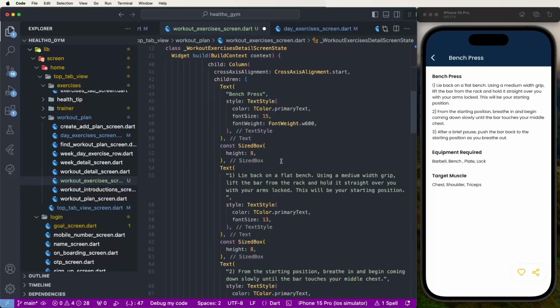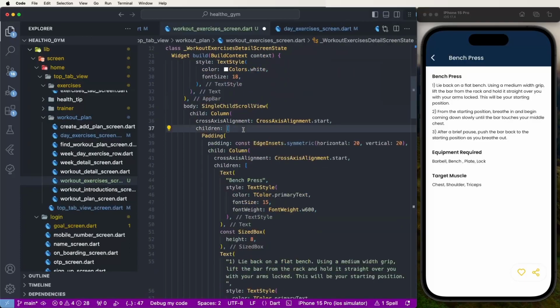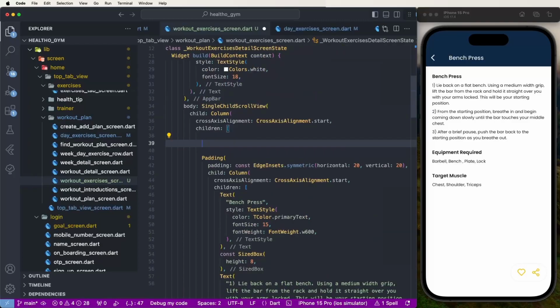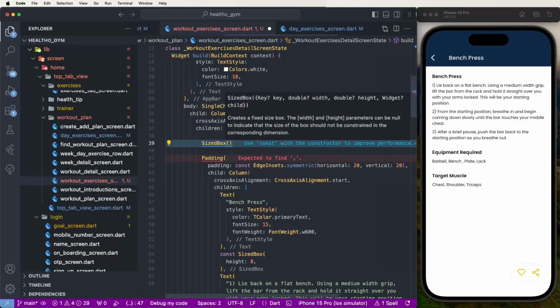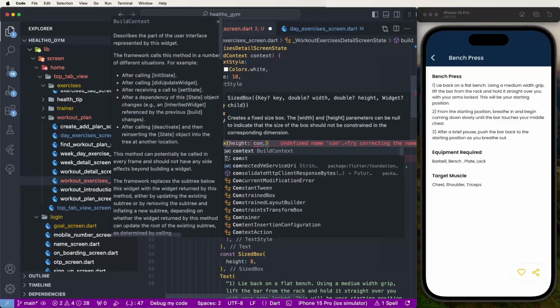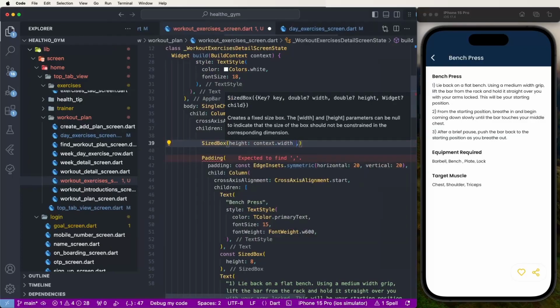Now first create the SizedBox and set the height as MediaQuery width multiplied by 0.5, like this, and set the child.